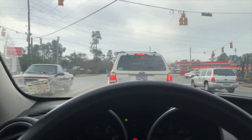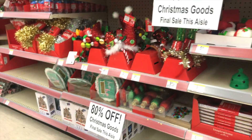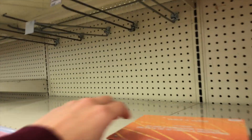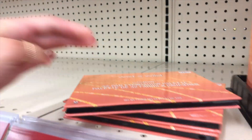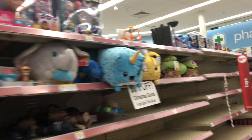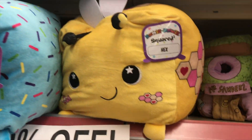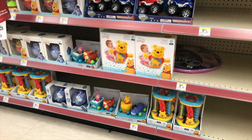Then I headed over to the second Walgreens location. Sometimes they all have different items, and this one actually had quite a bit of stuff. It was more of the decor, but they did have the Wet n Wild makeup — the eyeshadow and some other stuff I didn't see at the first location. Over in the toy section they had a lot, and they actually had those 80% off signs already, which means they were all included. And these are so cute — and more of the Winnie the Pooh toys there.